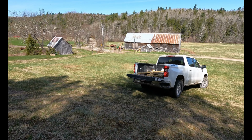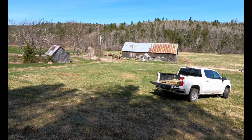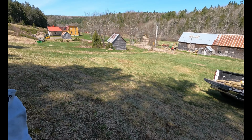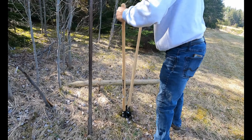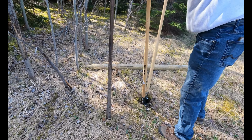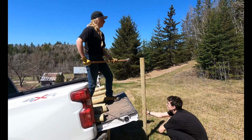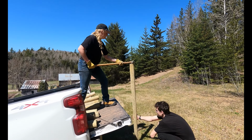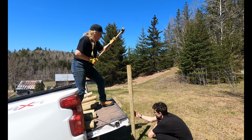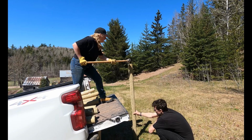The first step is to determine the placement of the wooden posts. These will act as guides for the perimeter as well as anchors to keep the fence sturdy and structured once it's established. A post hole digging tool and pry bar help us create narrow holes for the posts, and a fencing maul is used to pound those posts into the ground. The soil around them is then stamped down to keep them upright.